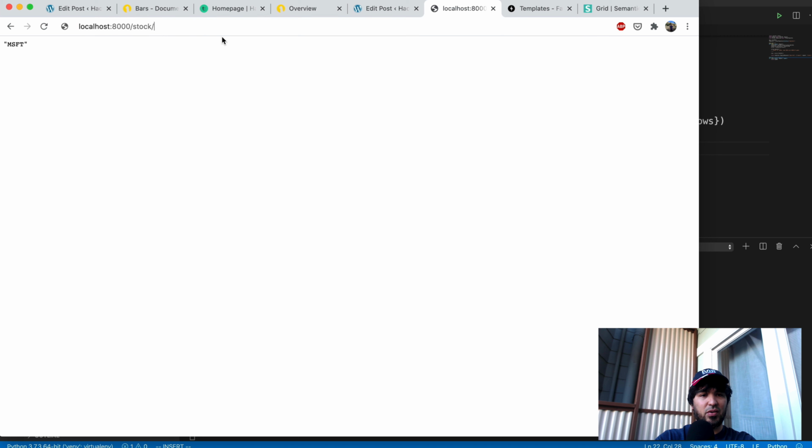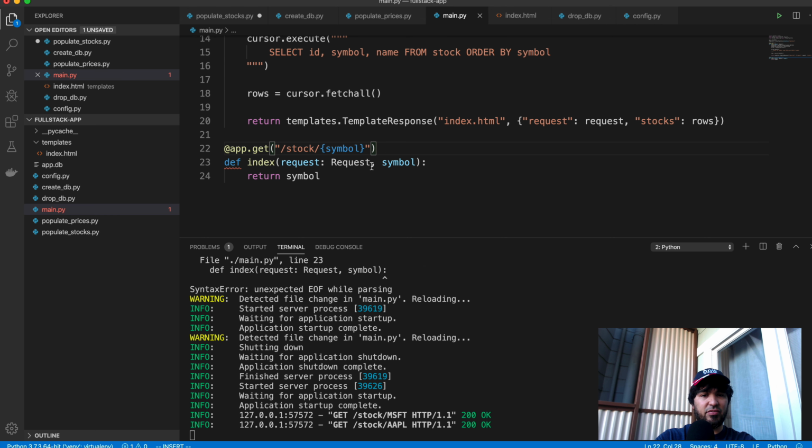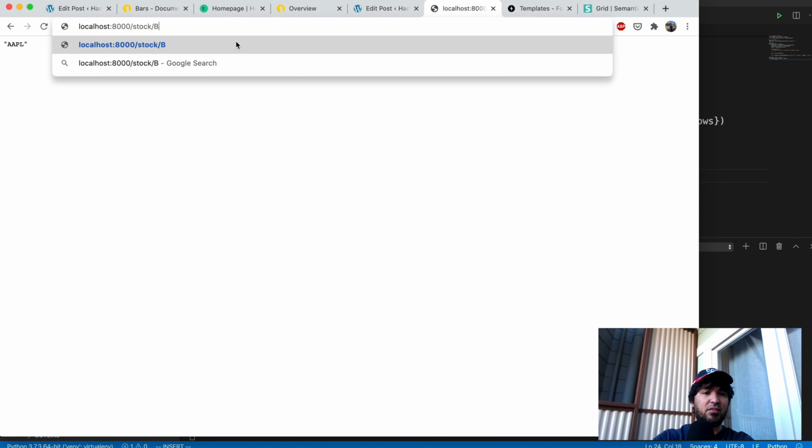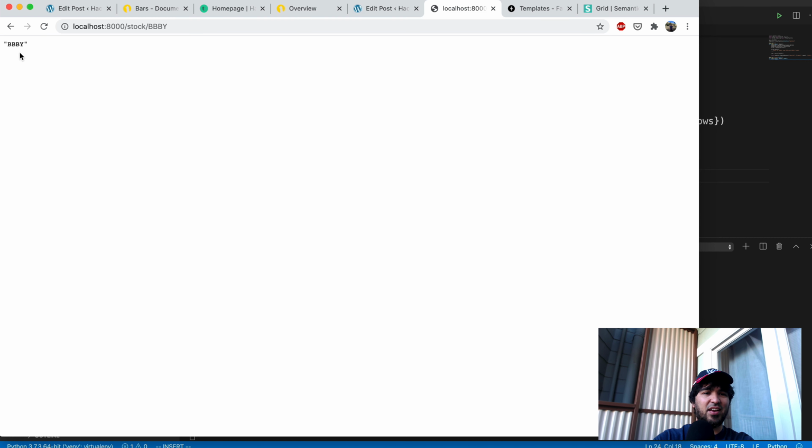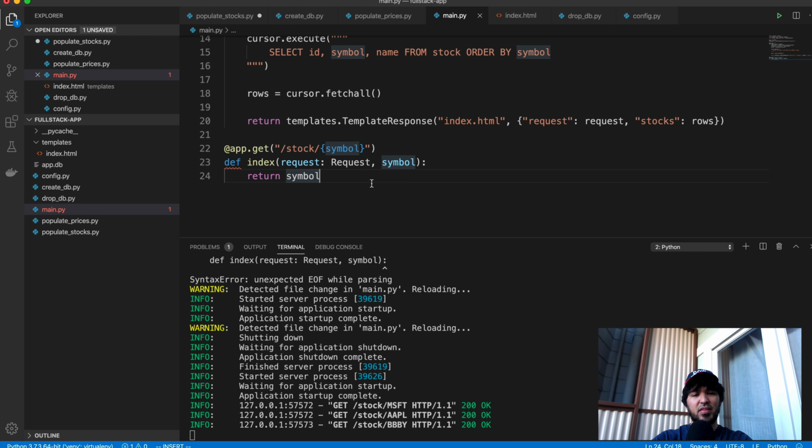Right? So I'm hitting this function. This is a placeholder, so it matches the pattern. So when you type stock, it matches the pattern, and then this is like a dynamic part of the path. And so this Apple goes into a variable called symbol, and then you have to put that input to this function right here, and then you have access to whatever symbol was passed into the route. And so whatever I type here, like, what's it, Bed Bath and Beyond, right? So that symbol is there. Okay, so we have a way to provide a dynamic route and process it, right?